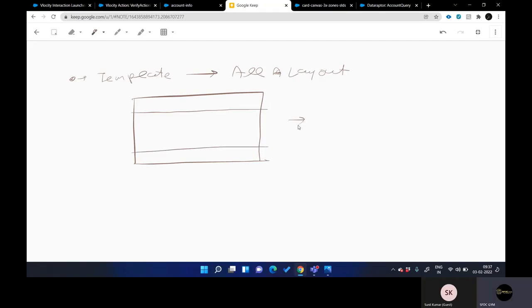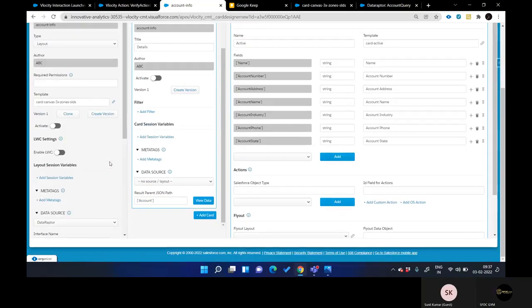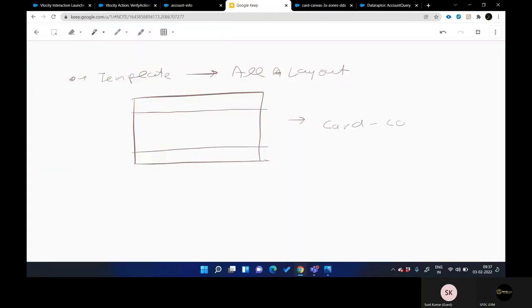The name of this template is this canvas 3x zone, right? 3x zone SLDs. The purpose of this template is to create this much, right?